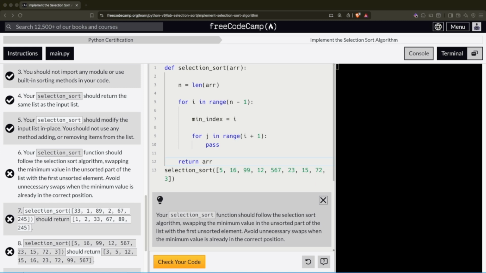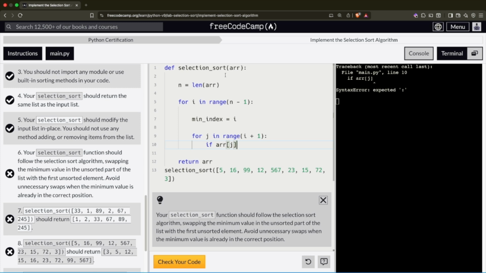Alright. So in this for statement, what we're going to do is, if the array at j... say we go through here.